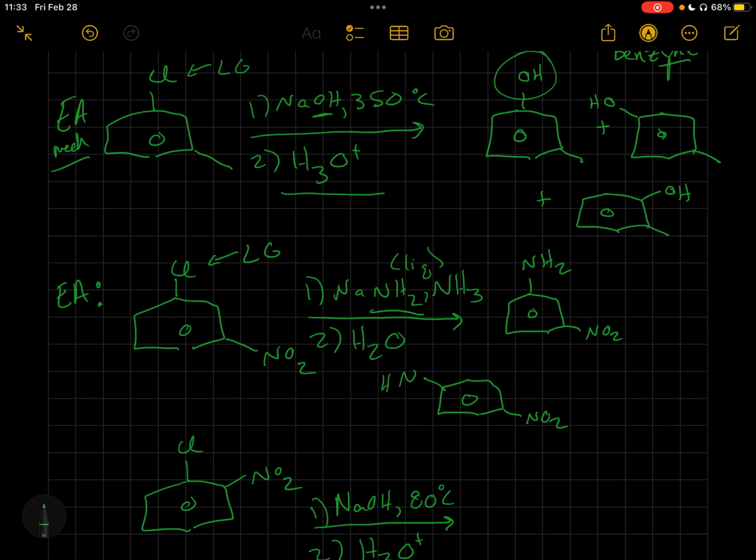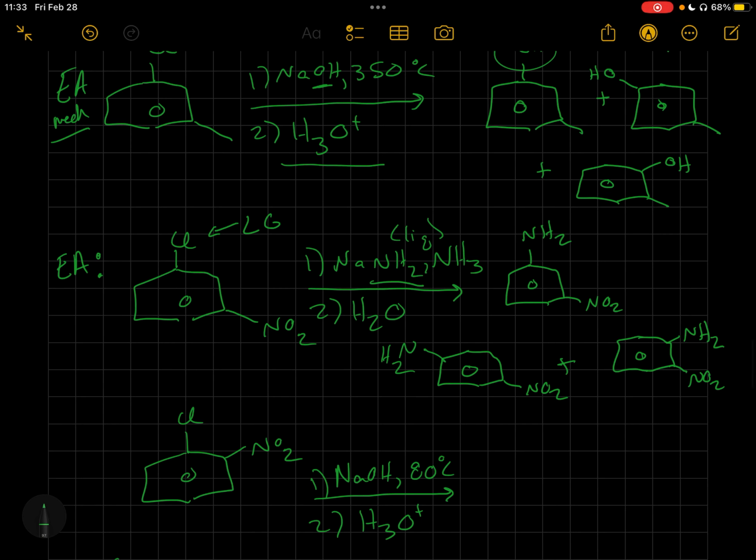So you can start to see why these reactions might not be very popular synthetically. You get a mixture of your regioisomers, your constitutional isomers, and you have really extreme conditions to do the reactions in. So you're having to buy special equipment and use a lot of electricity, definitely not green reactions if you're using 350 degrees heat. And then your yield for whichever one of the 3 products you want is pretty low because you're splitting it between 3 potential products.